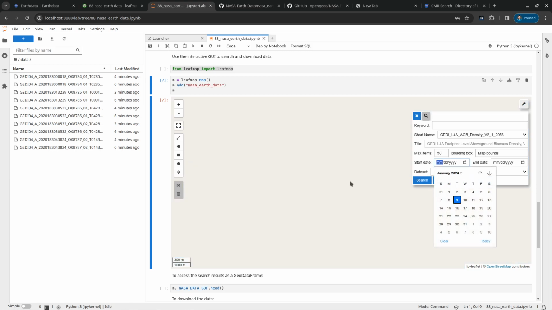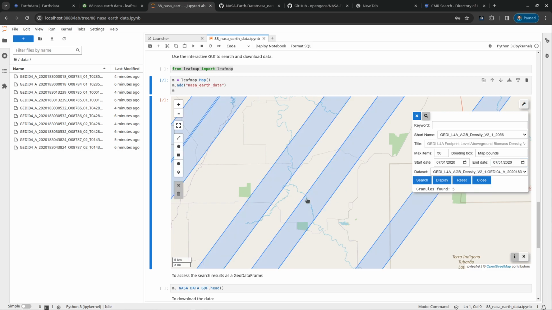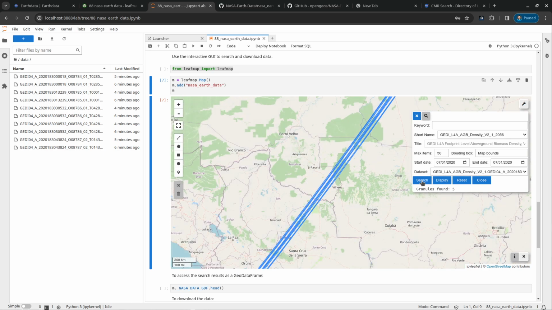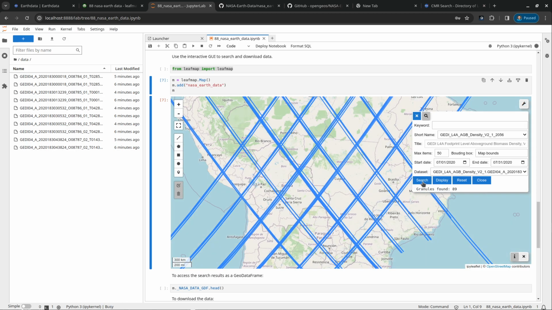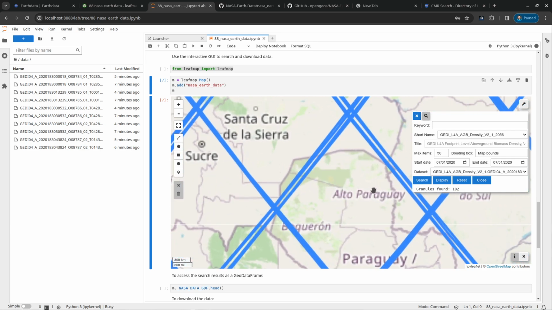How about this? We can specify the date, just like what we did earlier. We can specify whatever date you want. So I can say, for example, 2020, July 1st, to 2020, July 31st. And then I can search again. Right now it only shows the data set within these bounding boxes. If I try again, search, it's going to increase more. So it's dynamic, and you don't have to do a lot of coding. This one is basically just one line of code. Add this one, and then you should be able to do that. So in total, this is what we have.